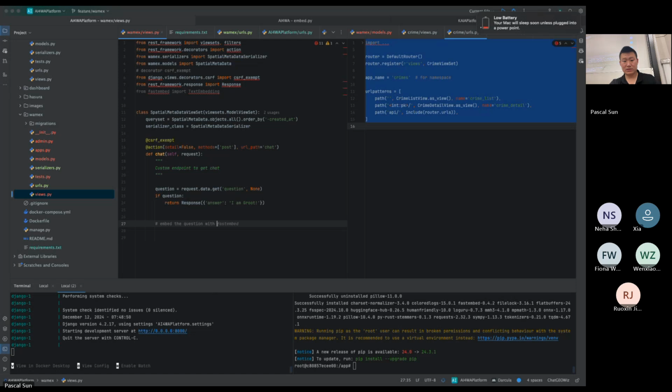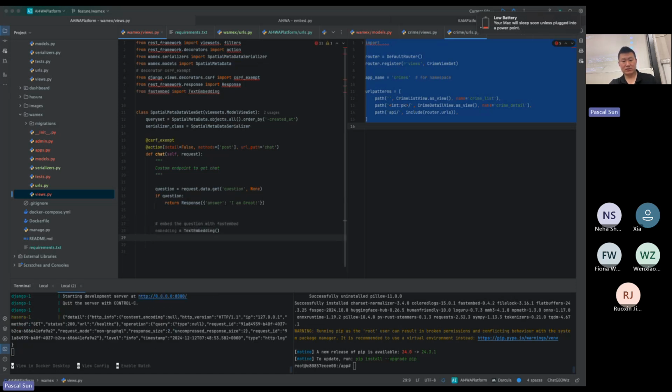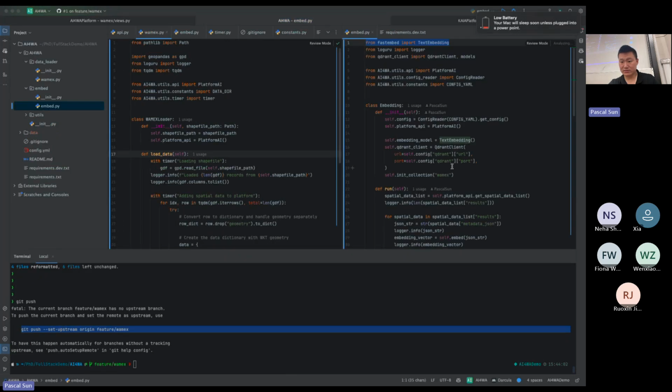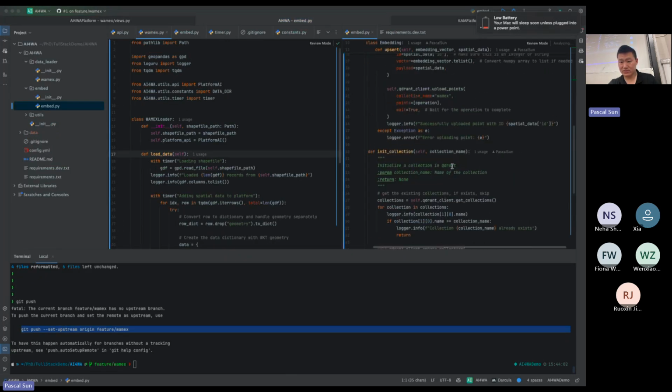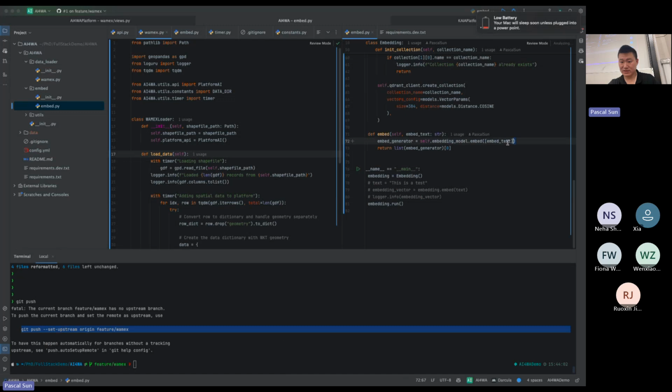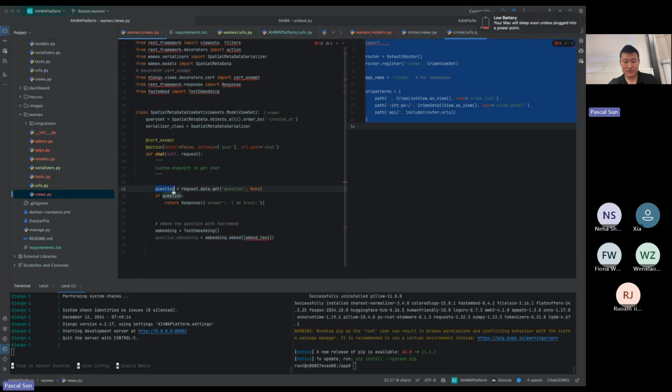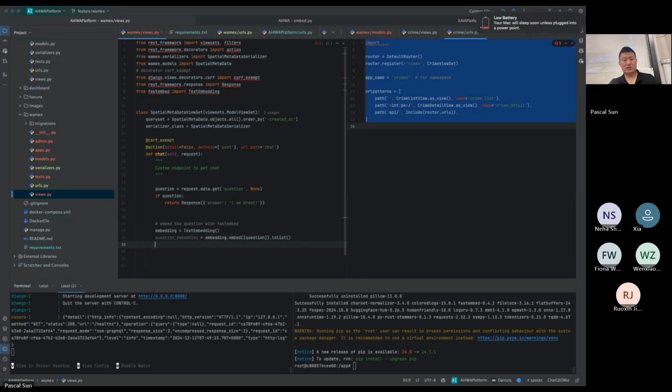With embed, we have an embedding model, and the question embedding should not be the text. We have our front end code here to do the embedding, right? So where is the embed? It's just this line of code, embed. Other than the text, we want to embed a question, and it should be as a list.